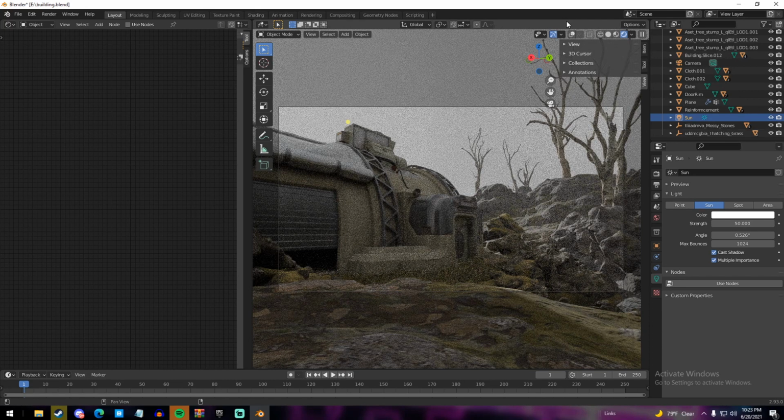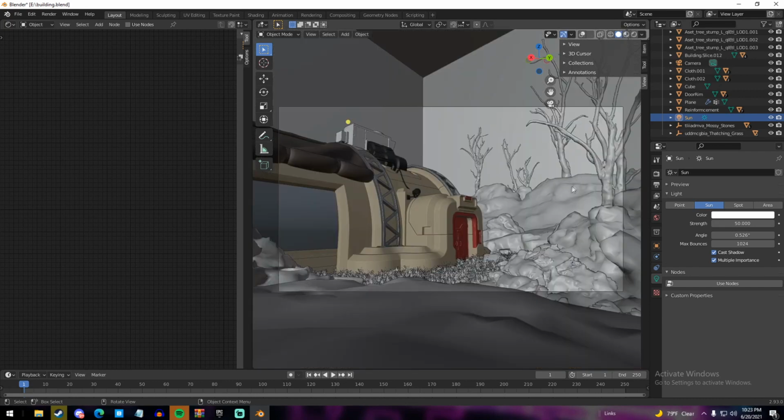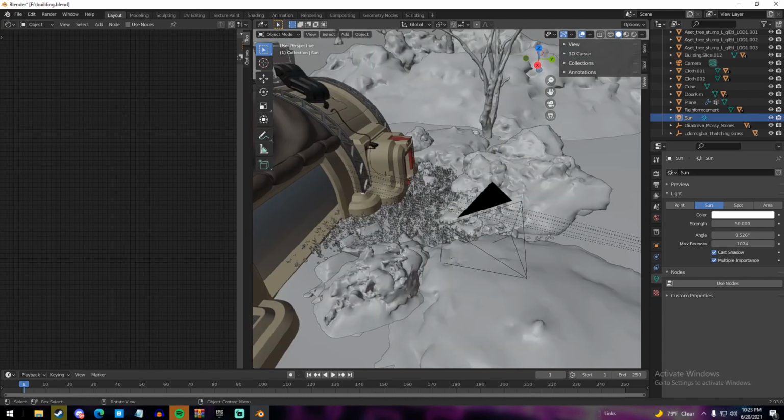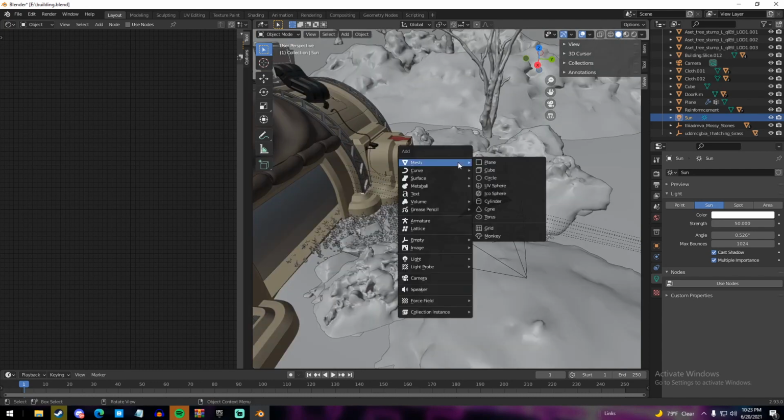Okay, so the idea for this scene, don't worry if this scene is too dark, because that's not the main focus of the scene. The main focus of the scene is to be dark and gloomy and have very cinematic lighting, which I really, really like this lighting coming through right here. But we're also going to add some more lighting to other parts of it, just so we don't have just flat lighting right here.